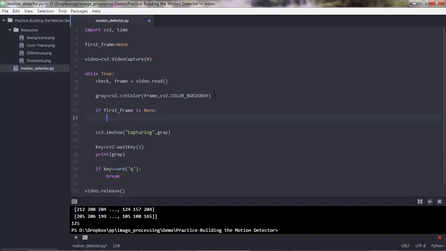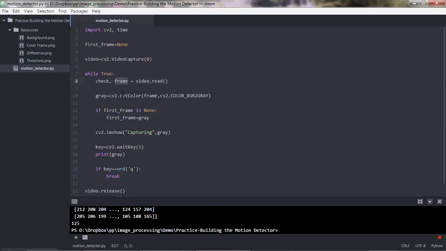and if it is None, we will assign the first frame the gray frame. So what this does is that the script will run, the video will be triggered, and then the while loop will start to run and it will get the first frame of the video and it will store it in this frame variable.